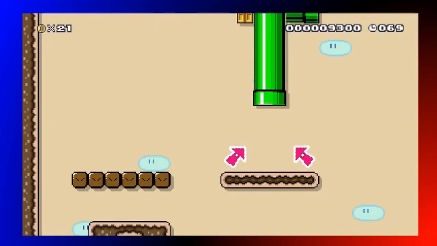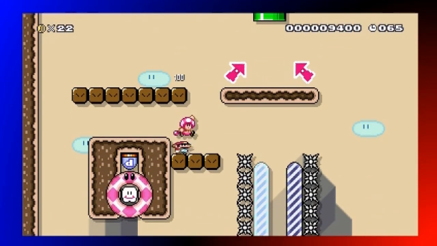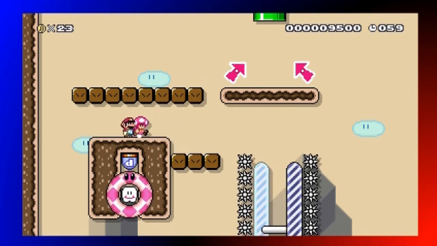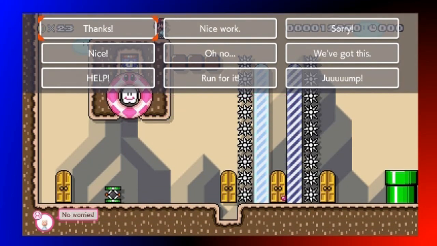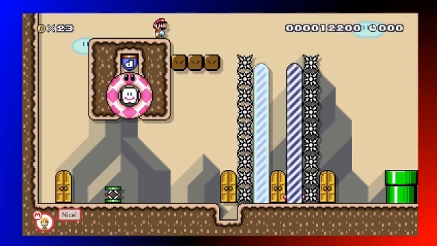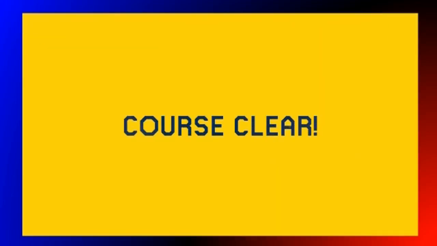Alright. Alright, okay, I need you over here. I'll stay right here. Go for it. Go for it. You don't wanna go for it! Booyah! We did it! We did it. We solved the puzzle of the trolls.